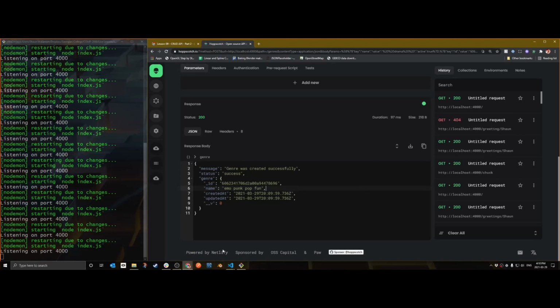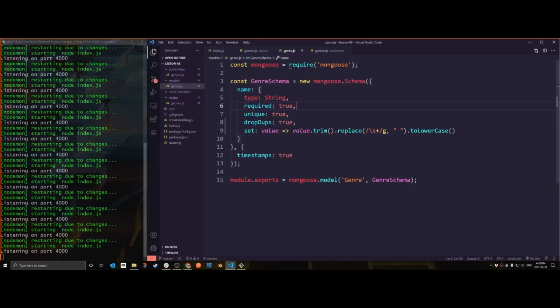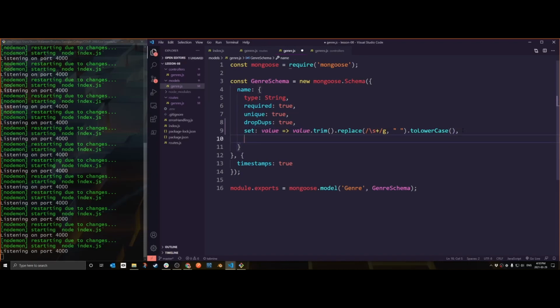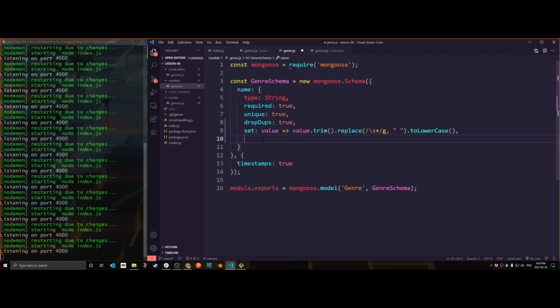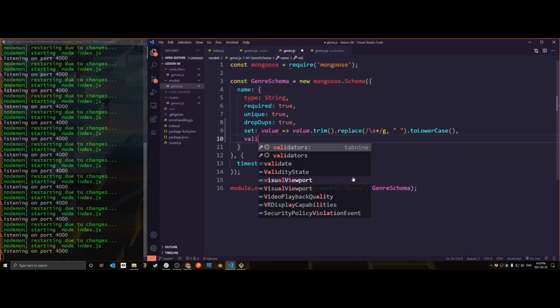So that's cool, so that we can't actually create duplicate entries using spaces and stuff. But I do kind of want to show you the validator function. This is kind of overkill because we don't really need it, to be honest, because the drop dupes and unique kind of takes care of validation issues and we get that nasty validation error. But the nasty validation error is kind of a problem because it's really scary for a user of our API to receive this really nasty validation error. So we're going to try to create a proper validator here.